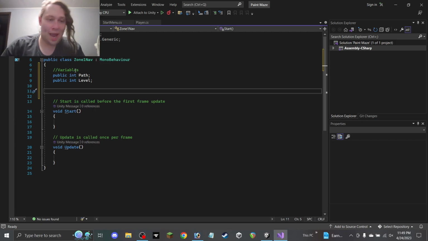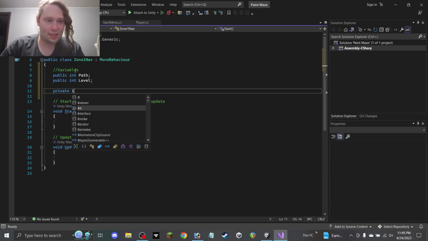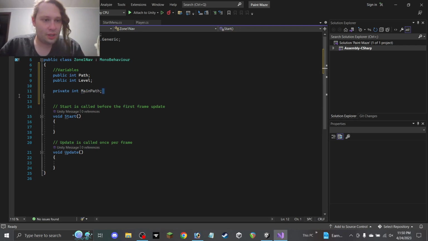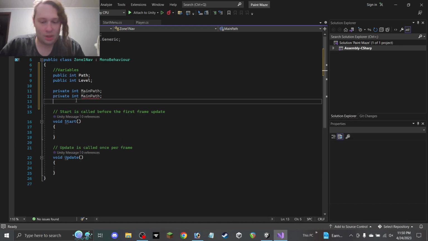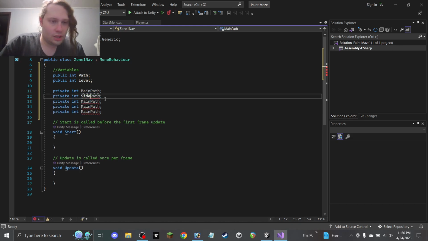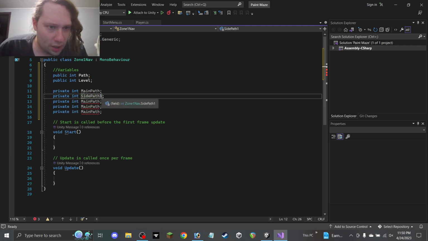Now we need our paths. This one can just be a private int, main path. And we'll make this part easier on us: side path 1.